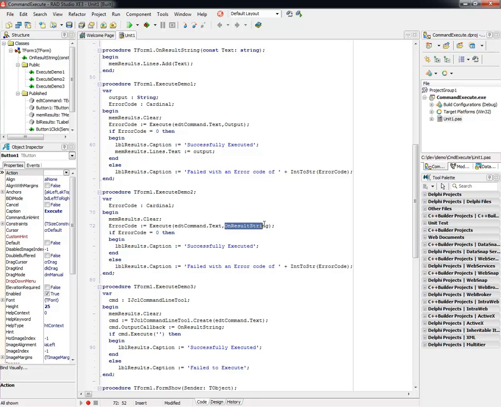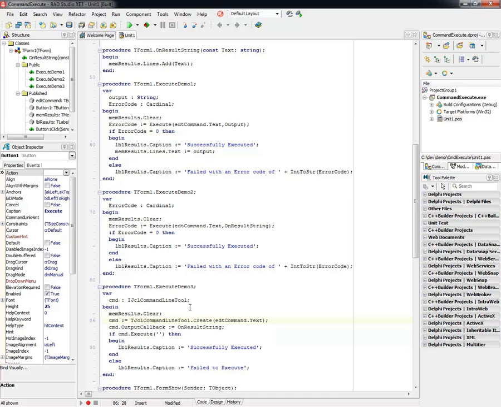And if you look at the very top of what I've displayed here, it is just an event that's passed in a text constant, and we just call memo results line.add. So every time it gets a line of text from the console, we can call this event. But if you need something that wraps up things a little nicer into a class, then we have demo 3.